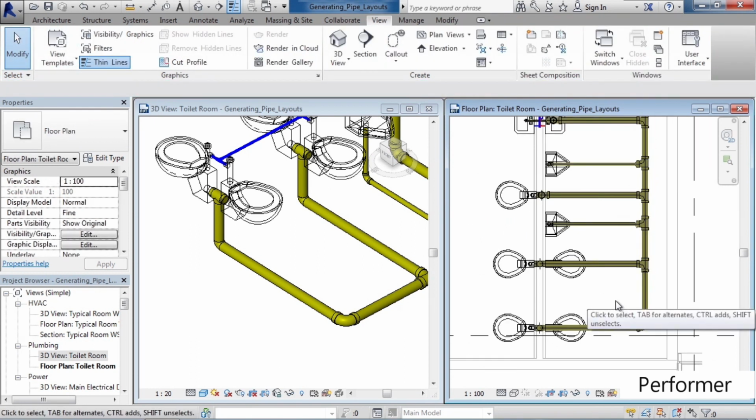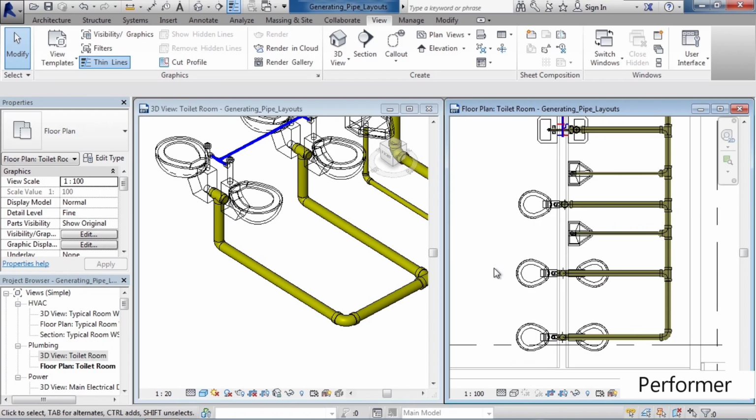So as a review, what we covered in this lesson was generating pipe layouts, specifically for waste sanitary lines that include slope. We talked about the different methods to create these piping systems, either automatically or manually, and discussed the probability that you'll want to manually model and create piping systems that contain slope, such as sanitary lines, because it's easier to control those slope values.